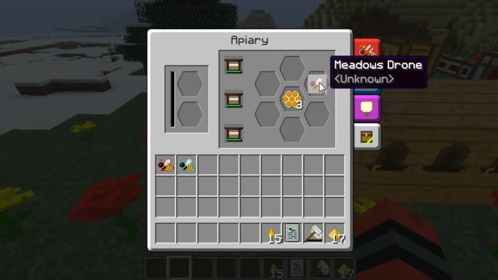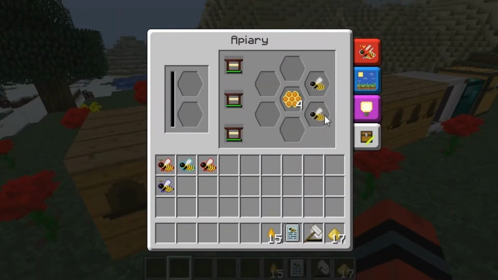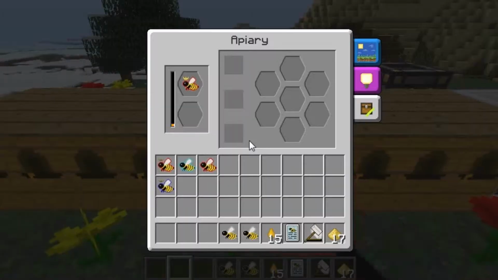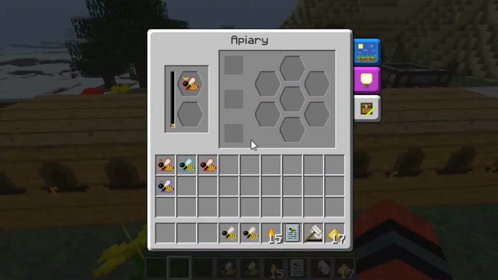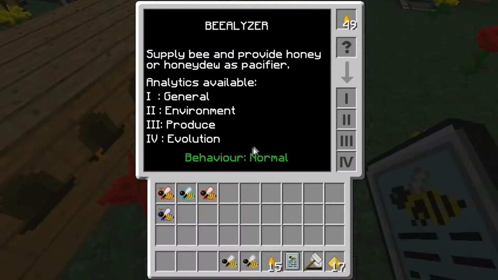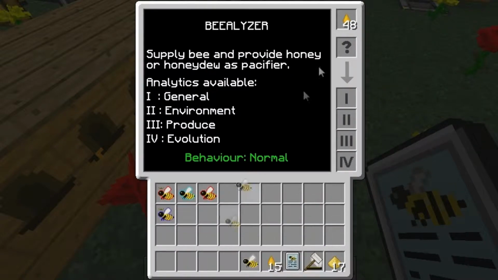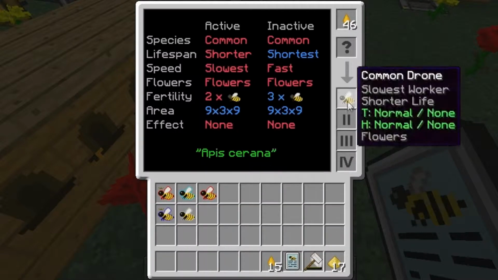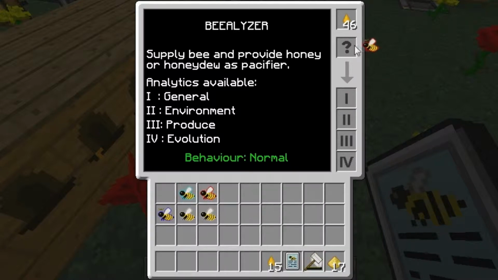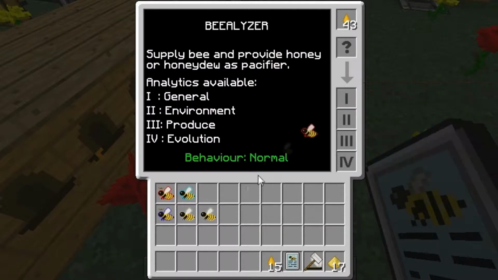Alright, so far, by the looks of them, they're not what I wanted, but, cultivated princess, there we go, and some common drones. Still waiting. Okay, well, while we're waiting, let's see what kind of cultivated princess this is. It is a cultivated common, which is okay. And these, common noble, ooh, we already got a noble, and a common. And the meadows common, a forest common, and a meadows common. Awesome.